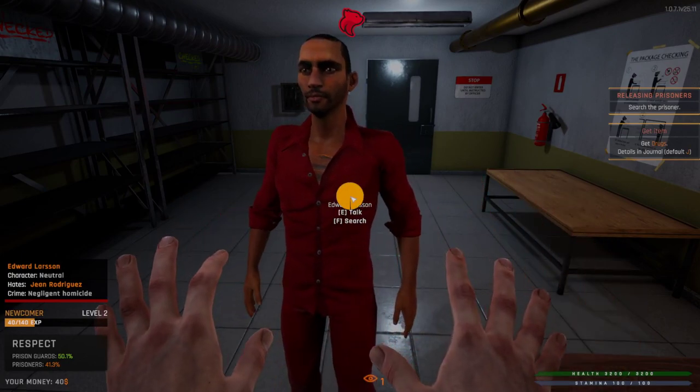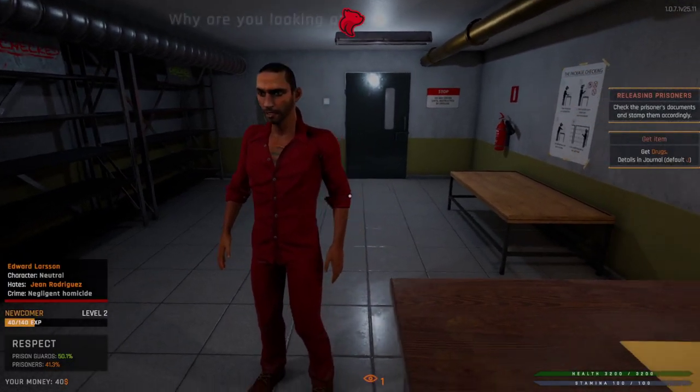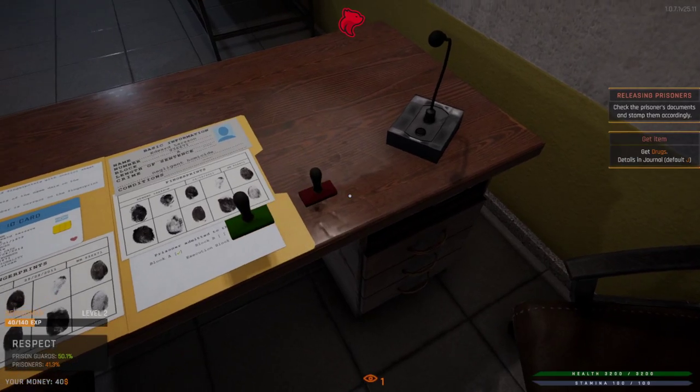Search him. A chocolate bar. Yeah, you can keep that, sir. Okay, let's see what we got here. The number looks good. Fingerprints all look good. Edward Larson. Edward Larson. Yep, that's good. All right, I think he's good.